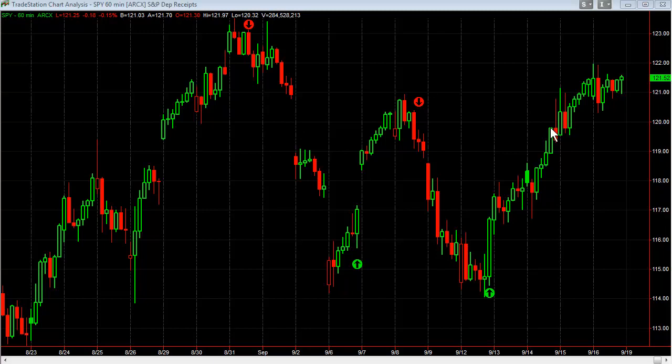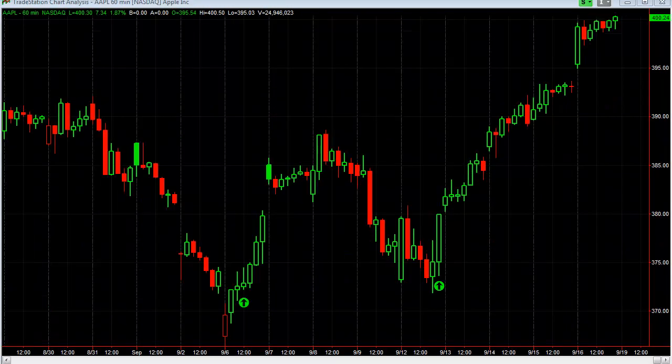We trade Apple a lot, and I'll show you how that looks. Here's the chart of Apple. This is a 60-minute chart, and the system gave us a trading bias right here — it triggered a long, so you had all this move up. The trading bias based on the model would give us intraday signals to the upside. Here's another intraday long, so you can see all this movement that it gives you. Using this as an overall cycle bias, we'll then use the PowerCycle day trading model to enter to the long side intraday.